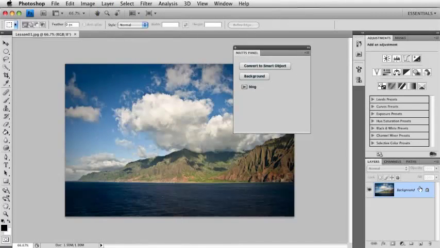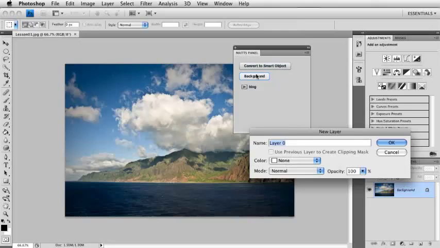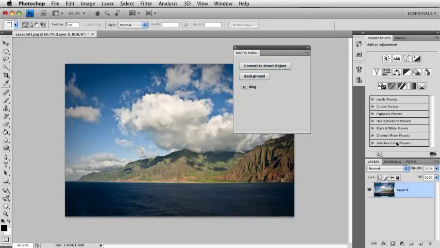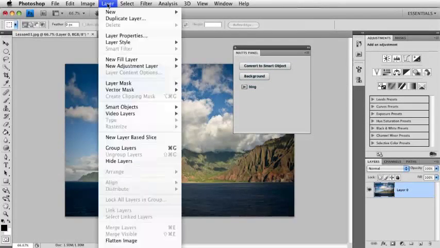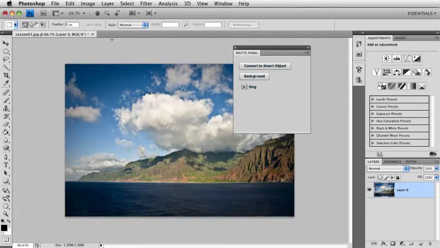All right, so instead of having to go up to the menu to do it, I can just click on that option here. It's the same exact thing as if I went up to the Layer menu. It runs the same code in the background. All right, if I want to convert this layer to a smart object, just click on it. It converts it over to a smart object. You see it's got the little smart object icon here.